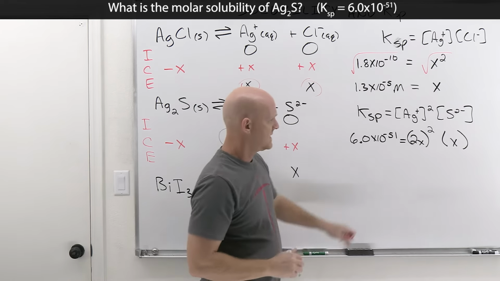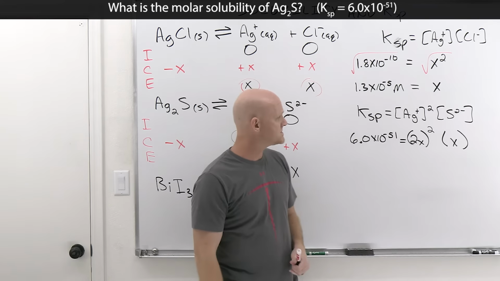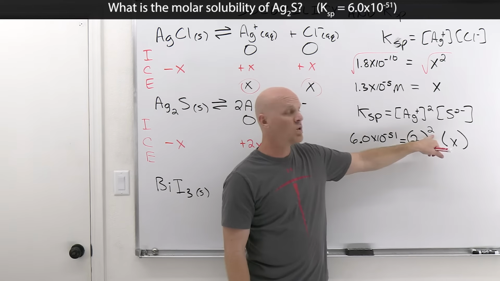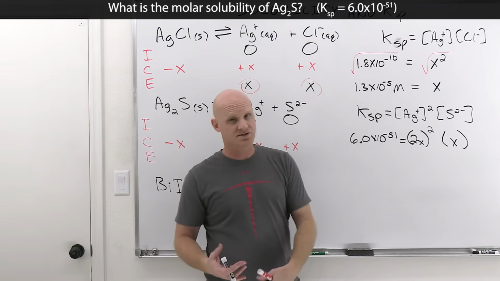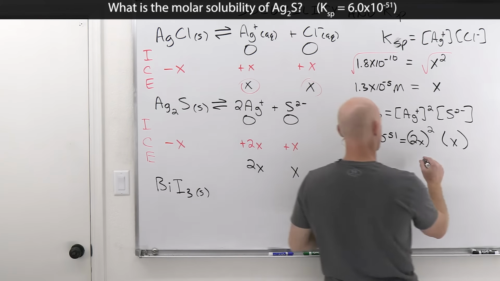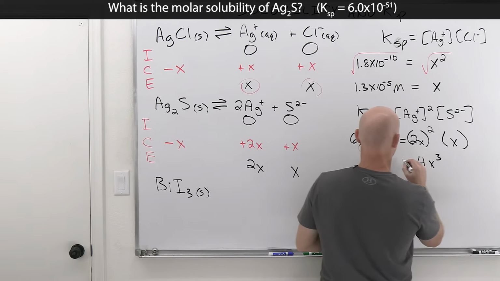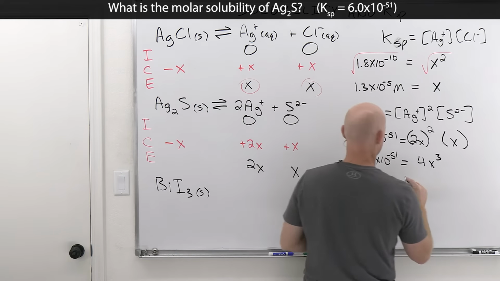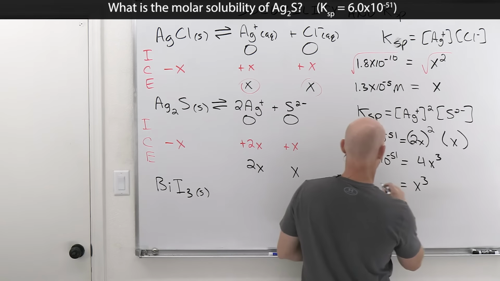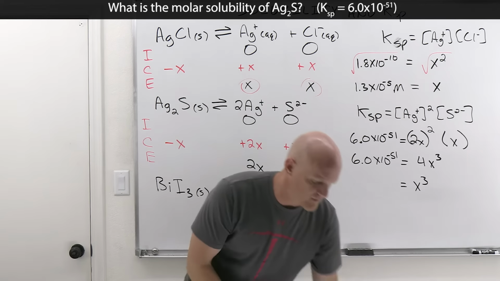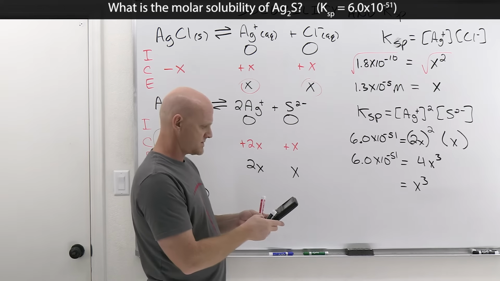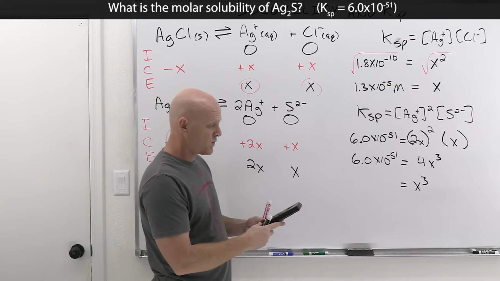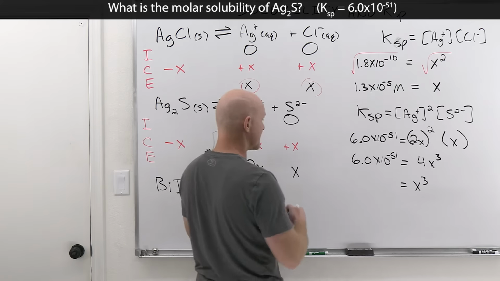which is just x. And so when you square 2x, the most common mistake students make here is they square the x, they forget to square the 2. And so 2x quantity squared is not 2x squared, it's 4x squared. And then times another x is 4x cubed. And again, that's equal to 6.0 times 10 to the negative 51. We'll divide both sides by 4. We'll definitely use a calculator for this. So 6e to the negative 51 on my calculator divided by 4 is 1.5 times 10 to the negative 51. I guess we could have done that in our heads.